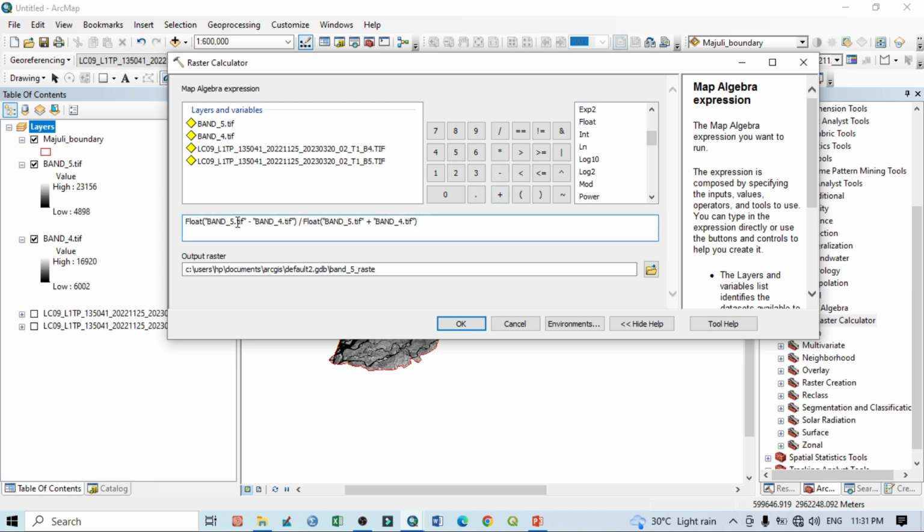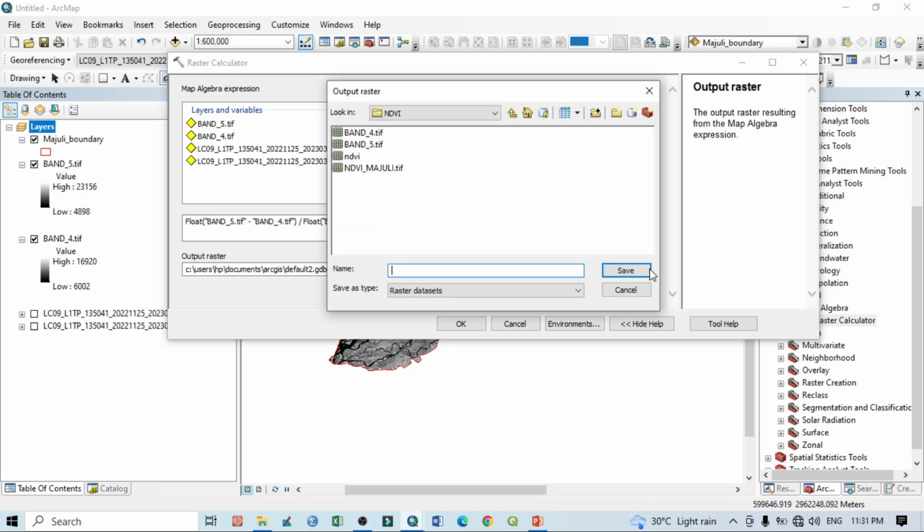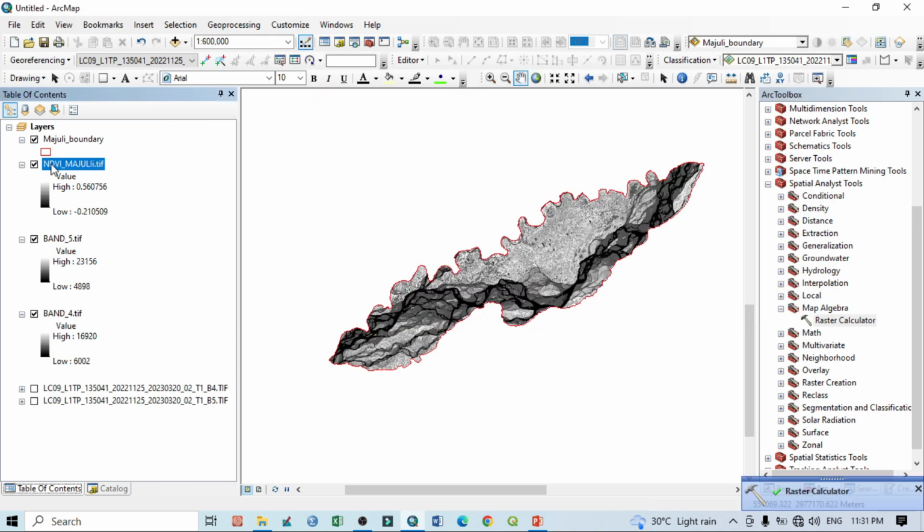Okay, near infrared band 5 minus band 4. Similarly band 5 means near infrared plus band 4, and our output will be the NDVI Majuli. Process completed. You can see here NDVI Majuli.